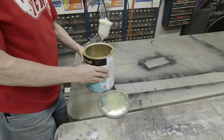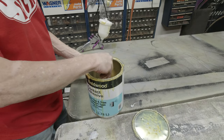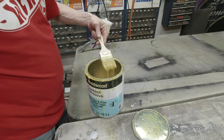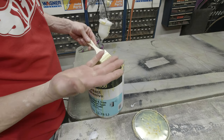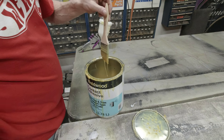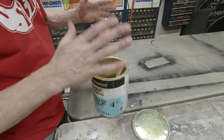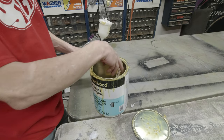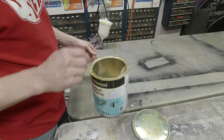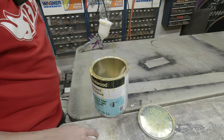Something else I was gonna tell you is if you do want to brush paint this stuff, absolutely fine. I do it every once in a while, but you buy these cheaper little brushes and they're basically a one-time use. Once you use it, that stuff hardens up and there's no way to clean it. Best thing I've found, when the bucket starts to get low, just drop the brush in the bucket, put the lid back on it, and cap it up. Next time you go to use it, it's still going to be nice and soft because it's saturated in the glue all the time. So just a little helpful tip to make your life a little easier.